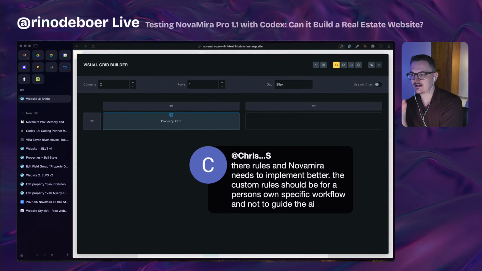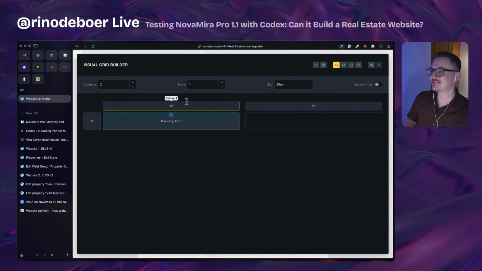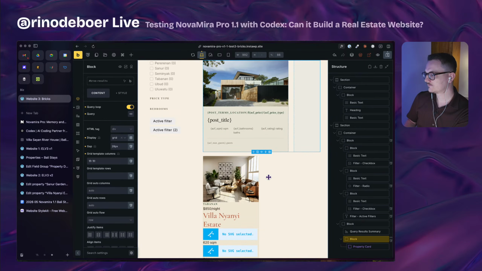That's why I wanted to do this live stream. I mean, this thing with Bricks, I did not expect it to be good because I didn't give it any instructions, right? That's why it's pretty bad right now. And I also don't know, I'm not good yet in Bricks. I'm still learning that. I don't even know how to set up 2 columns here. 1 FR, 1 FR. Yeah, that's 2 columns, right?